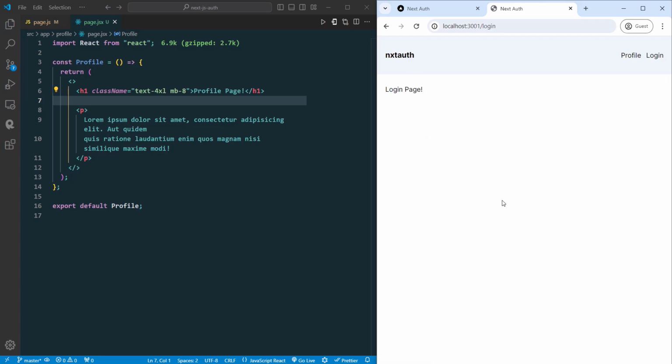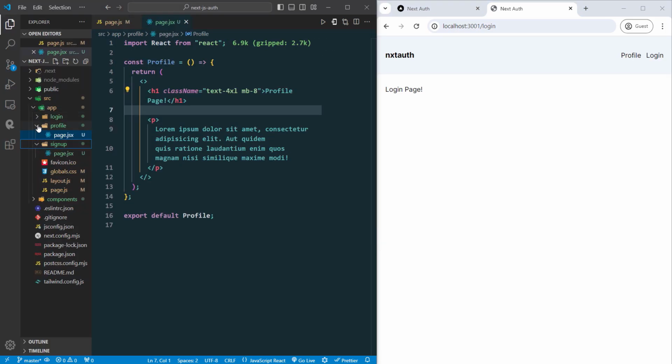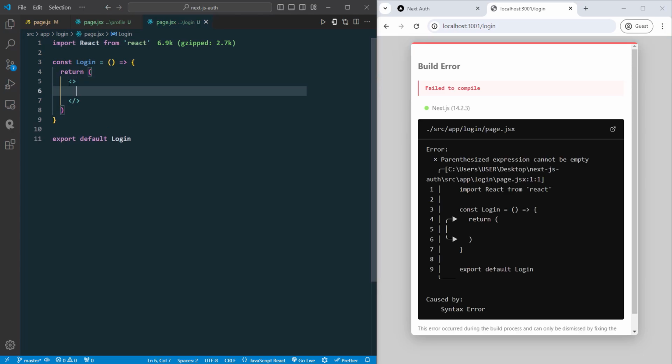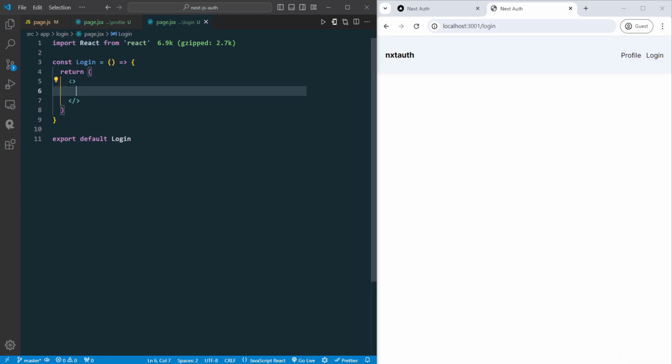So now let's create the login page. This will be a form. I'm going to put this form in a React fragment just in case if we need to put another div or anything below this form.